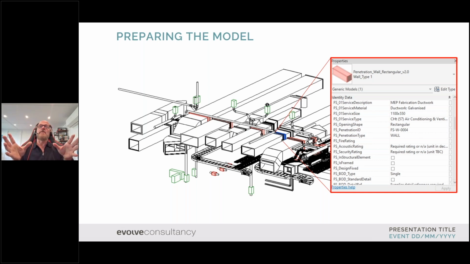So this is actually a screenshot from the demo set that Simon was working with to test the rules. And as you can see, if I pull up data on any one of these objects, there is a lot of information in there. And it's critical to start, before you even get to checking the models, to know what data you need. Now, if you're working with fire stopping and you are at construction stage and you're used to the procurement process, you're used to the installation process, you will know what is needed. It's quite common though for people to pick up models, open them up inside of Solibri, set the rules running, and be unsure or not understand how to get the results out of the model.